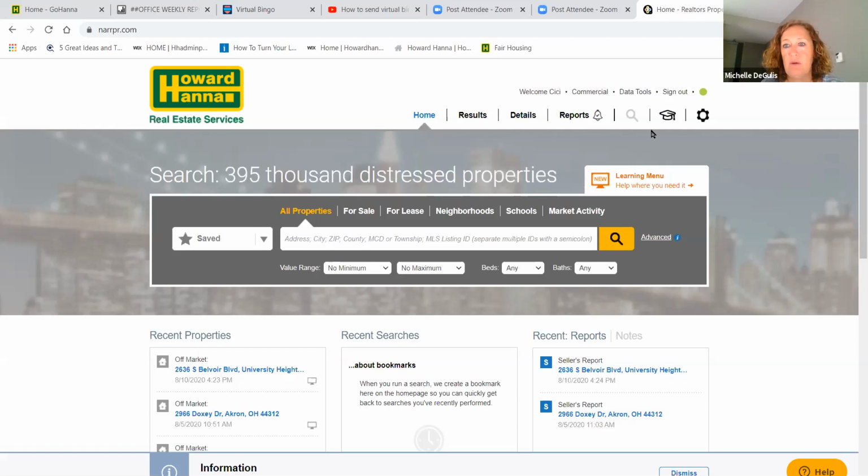If you see up here on the right, I'm circling around, there's a little cap and gown, or just a cap, I guess, not the gown. This is a great learning center, so you can teach yourself this program if you go to that. All right, I'm going to go out of this again.